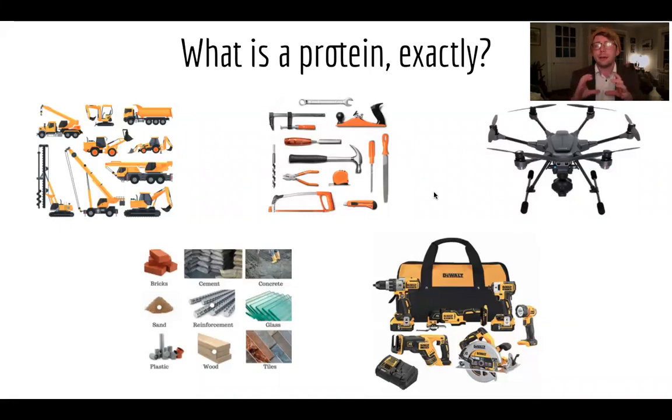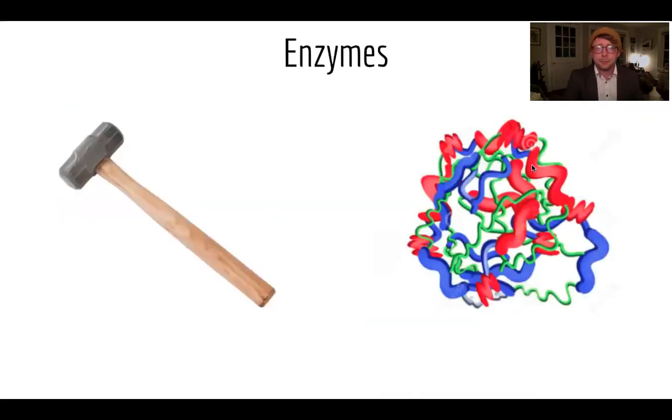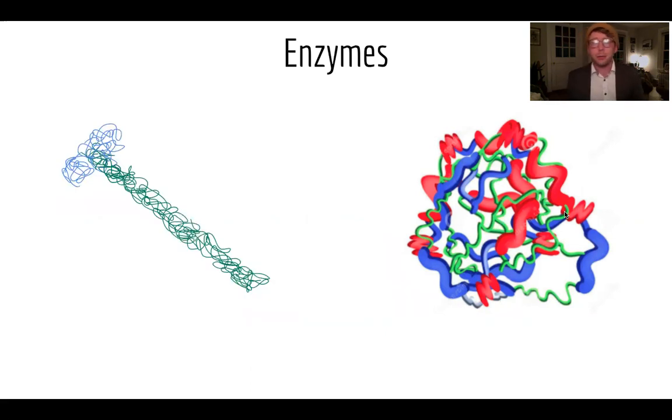So we're going to narrow that down a little bit to enzymes, and enzymes would exist somewhere over here on the right between the hand tools, power tools, and drones. So enzymes are tools. And just like tools, form fits function with these. Now it's easy to look at a hammer and see what we might apply that towards. Proteins perform strange functions in a strange environment, so it's very hard to just look at them and see what it does. So I've rendered our hammer into a protein type depiction, so that'll serve as our abstract anchor.